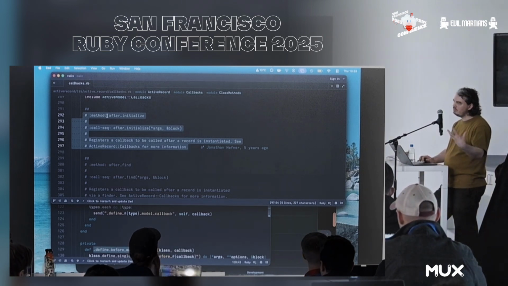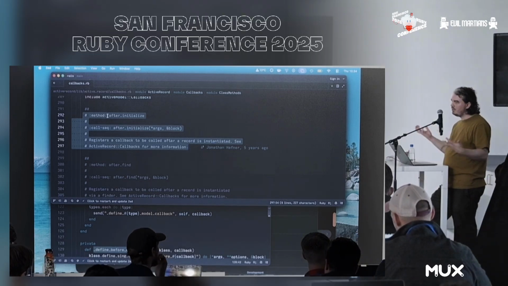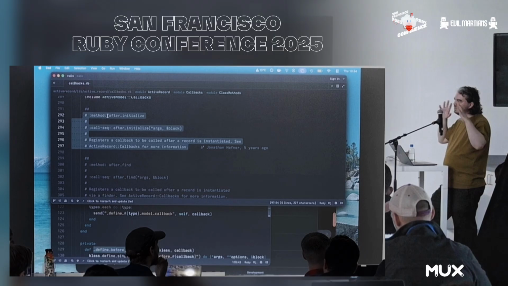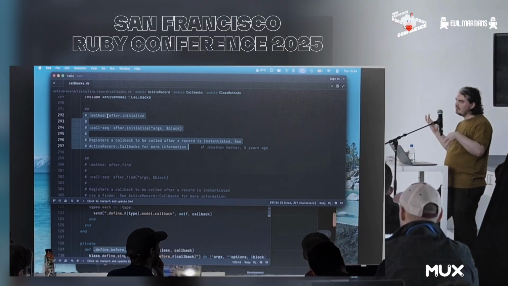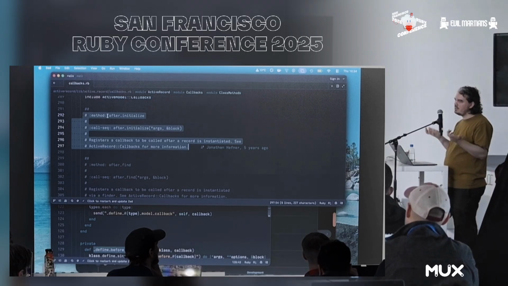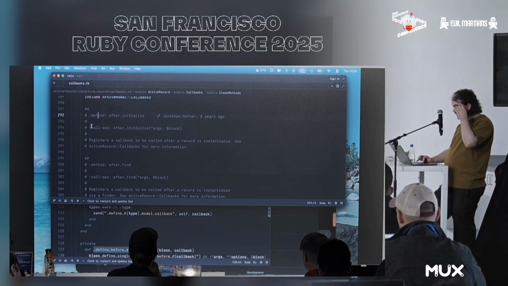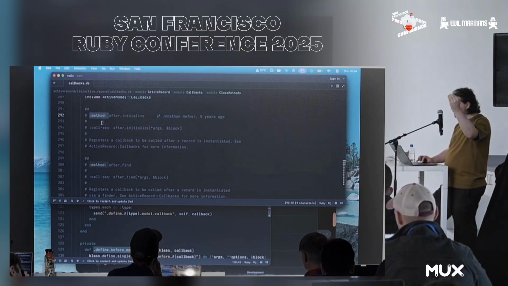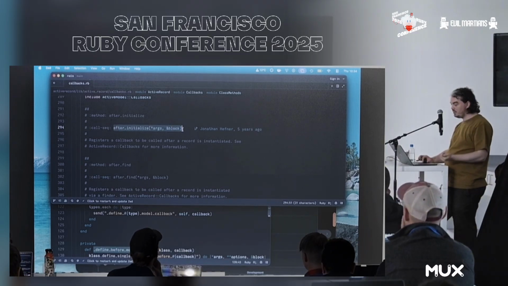It's one of those concessions you have to make where you both have a doc site, but the methods happen to not be defined here. They're defined dynamically, but we have to show them on a doc site somehow. So this is the way you do that for dynamic methods. You do this, and then you do the call-seq thing. You define a method to have it show up on the doc site. You do this call-seq to show how you call it, which is not super descriptive.